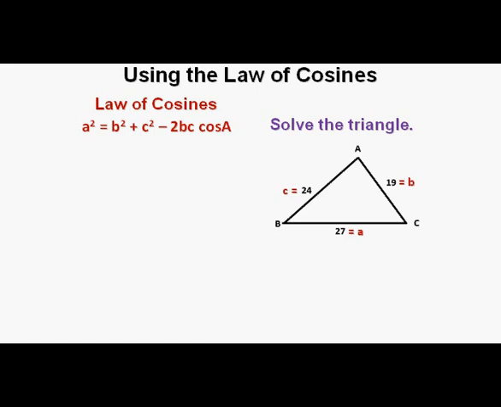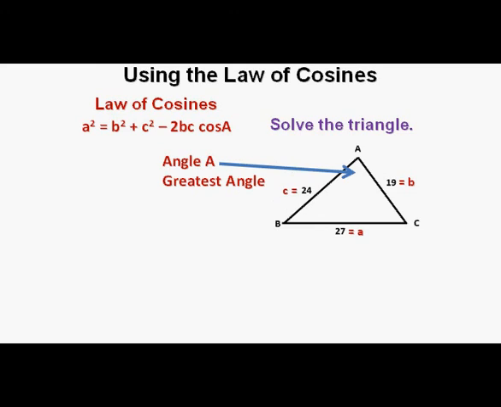The first thing to do is to figure out which angle to solve for first. I have found by experience that the angle to solve for first using the law of cosines is the largest angle, and I'll explain later why this is the case. In this triangle, the largest angle appears to be angle A, so that's the one we'll solve first, and we can tell that because angle A is opposite the largest side, which is 27. And since we're going to solve for angle A first, we need the A version of the law of cosines, so we use this one.